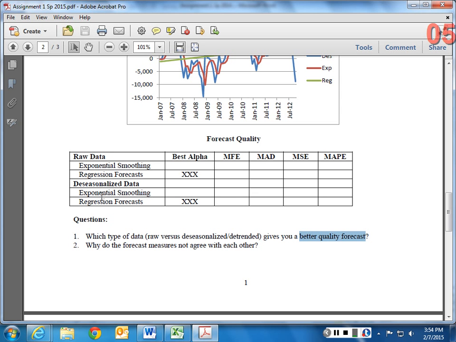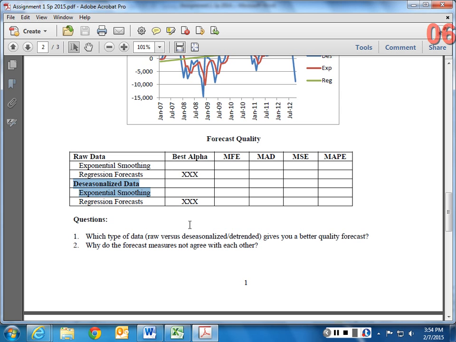Which type of data gives you the better forecast quality? Depending on what these numbers are, you need to compare if the forecasts are better with raw data or if the forecasts are better with the deseasonalized, detrended data.